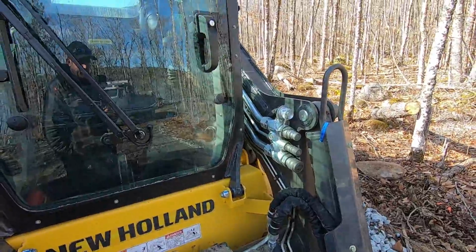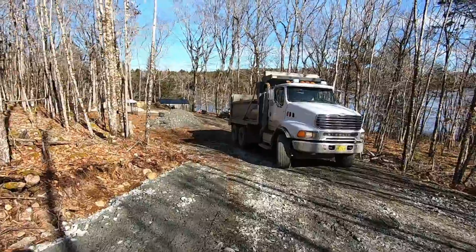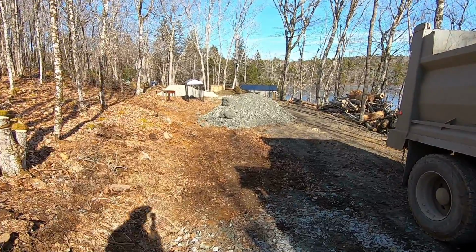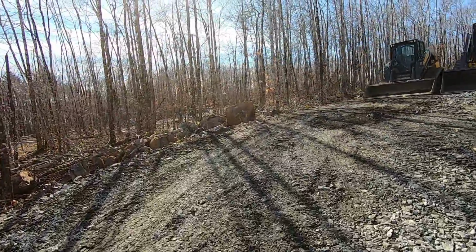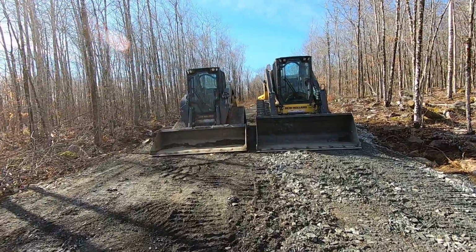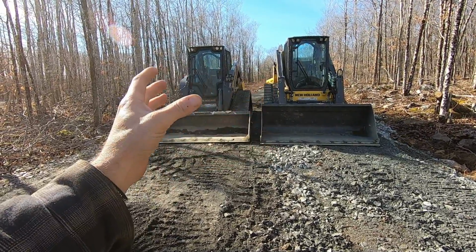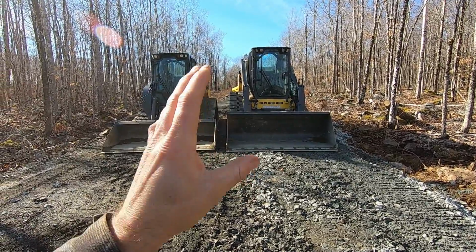But anyway, I'm going to jump in this thing and do a little bit of work with it. This isn't the ideal job for this machine, but it's the job we're working on right now. I'm going to use it to level this pile of ground out, widen this parking area out here, and just see how it acts compared to the 345. Then once I'm done, I'll give my opinion of what I think this machine would shine at, and its downfalls, comparing the two machines, or just talking about a machine this size. When would you use a machine this size, and in what applications?